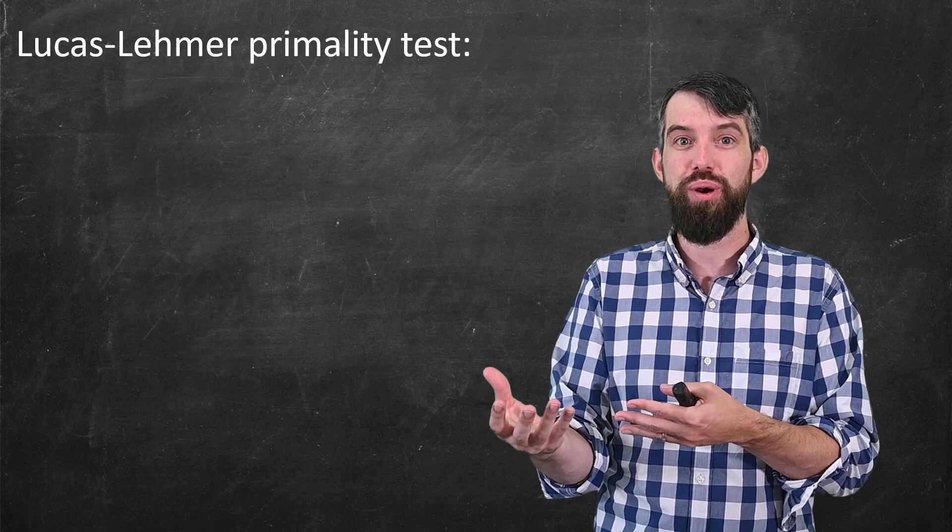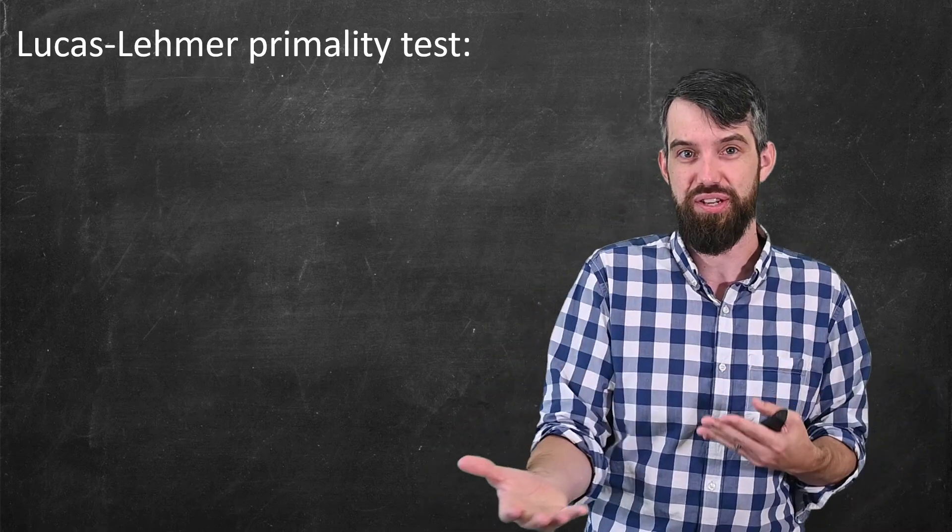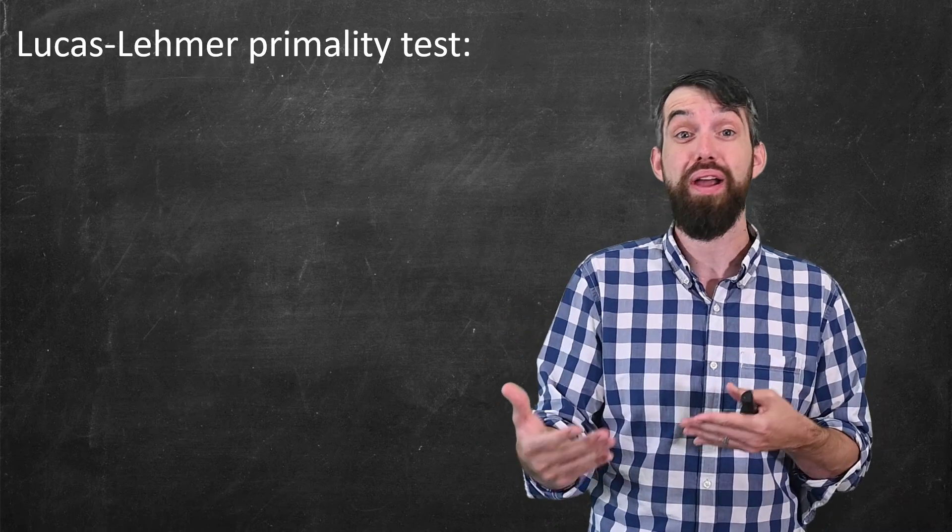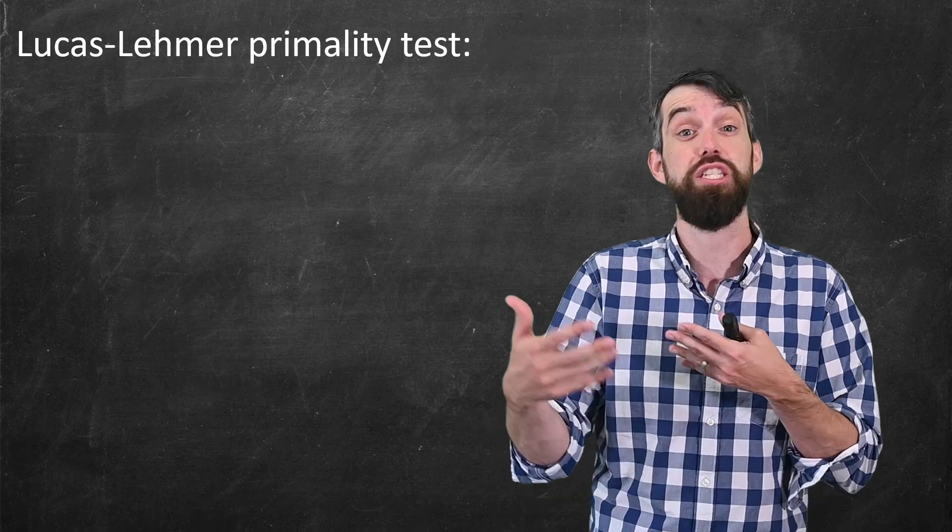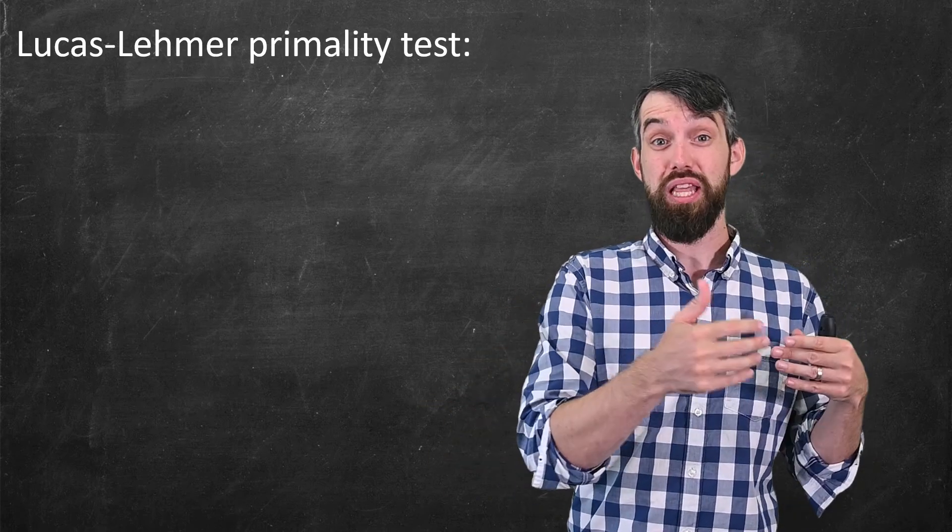And then if it went beyond the square root, it had to be multiplied by something less than the square root to get up to the number, and you'd already tested those. So in the case of testing for whether 31 is prime, we don't have to bother dividing out by 7 because 7 squared is 49. That's just bigger than 31.